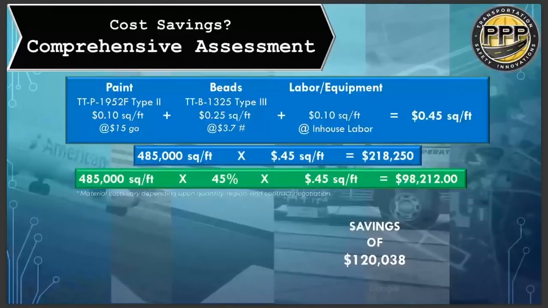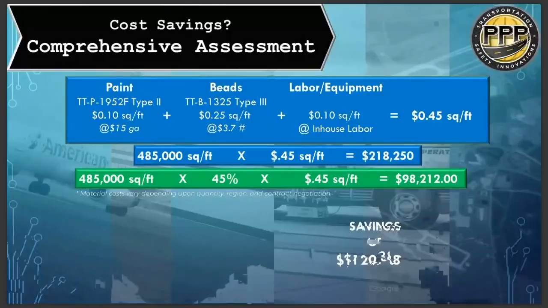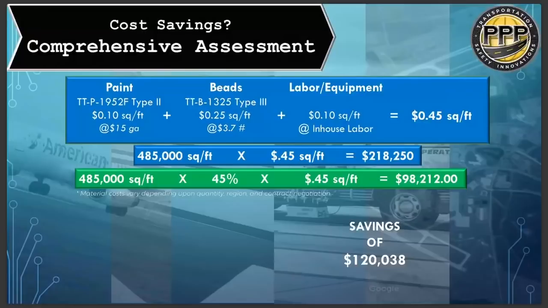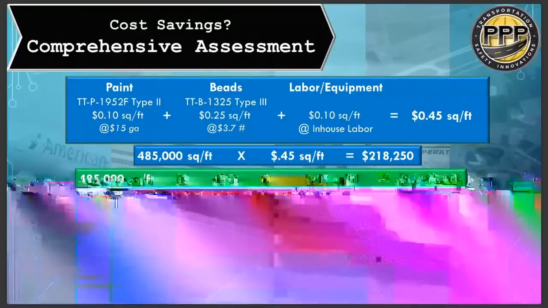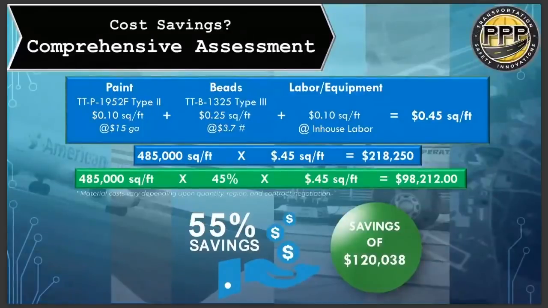I did want to go over this real quick. This is kind of cool. Just some quick math. There were 485,000 square feet of markings at the Jacksonville airfield that we were looking at. And what I did here was, some airports, not all, but some airports, will just put their markings on a rotation, and the states used to do this for their highways. It didn't matter how much traffic there was or if it needed it. It was just in that rotation. So we find that a lot of airfields do the same thing.